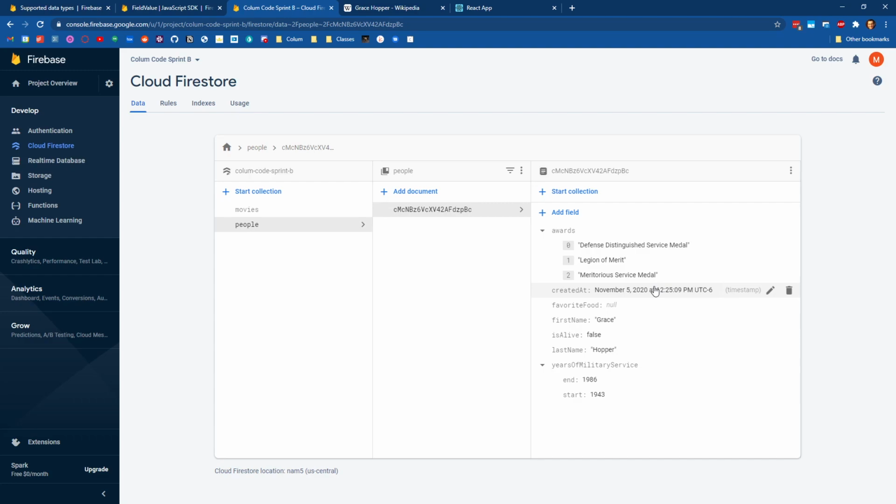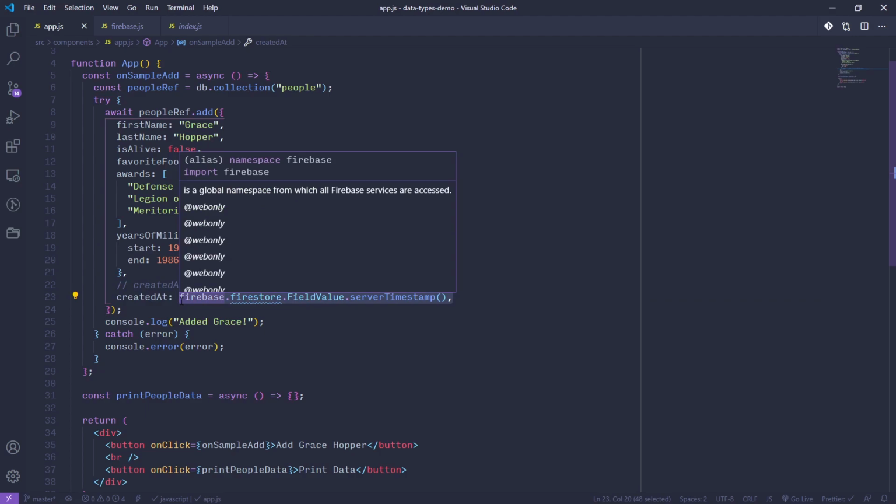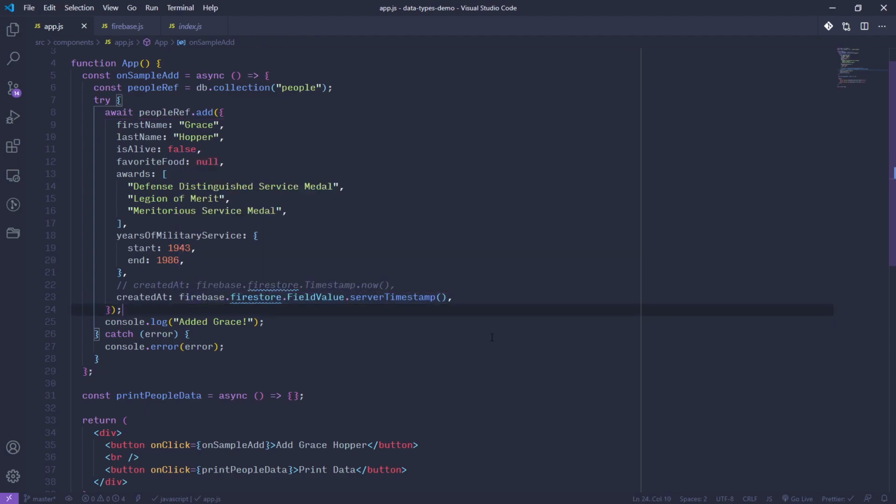So the previous way that we were doing it here, our timestamp is calculated as soon as we are generating this command on the front end. And the timestamp is generated as soon as the data reaches our server. So a subtle difference here in terms of the projects that we're working on in this class, you probably don't need to worry too much about the difference here. So you could stick to just using the timestamp for your application, but just know that there's also a way to generate that timestamp on the server.